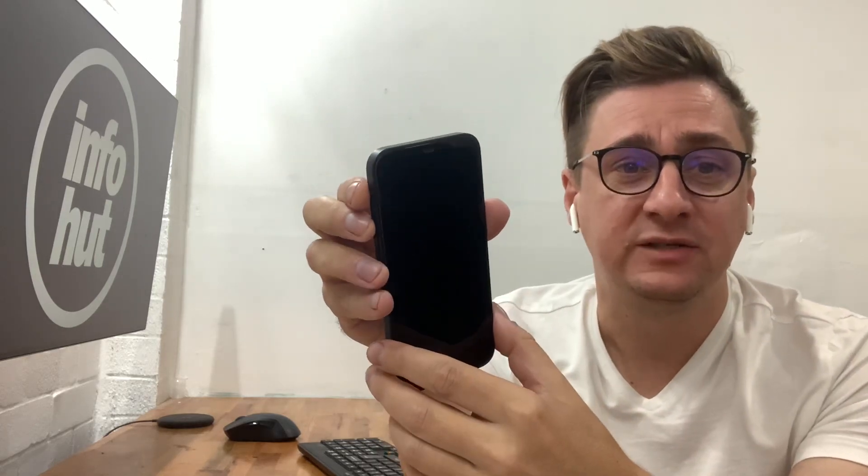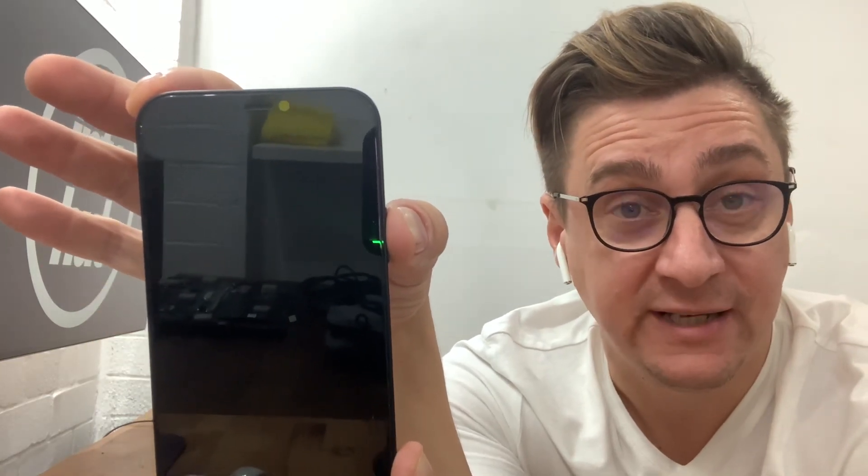Now, the solution that works a lot of the time — and repairers are often left dumbfounded why this occurs — from the iPhone X series onwards does work well. What you need to do is get your phone. You'll see the volume up and volume down buttons, and on the other side your power button. Simultaneously, press volume up, volume down, then hold down the power button until you see an Apple logo.